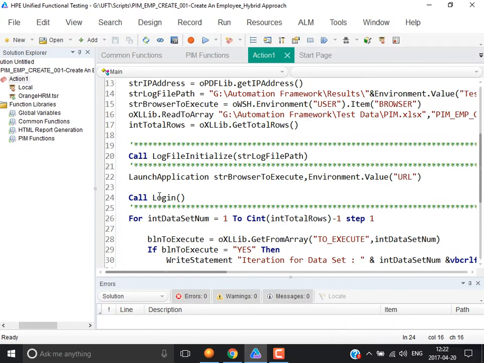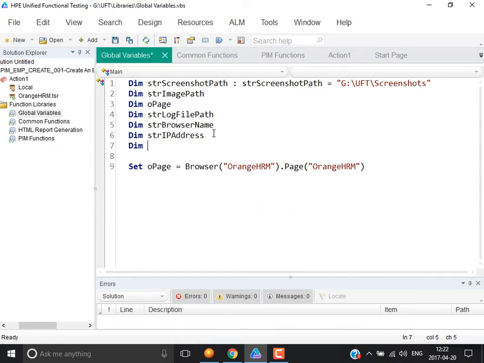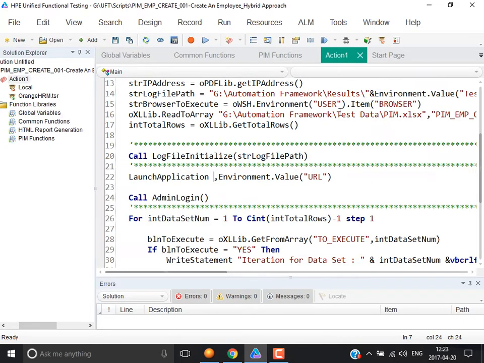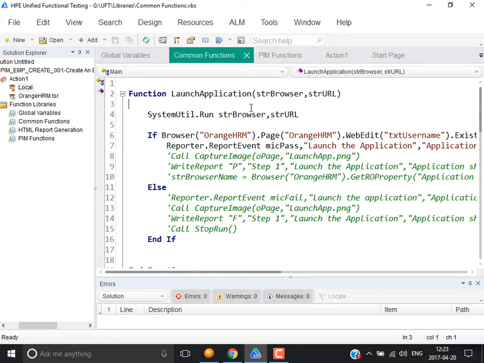This time it should be admin login. Then you say str browser to execute. So no arguments for every function here.